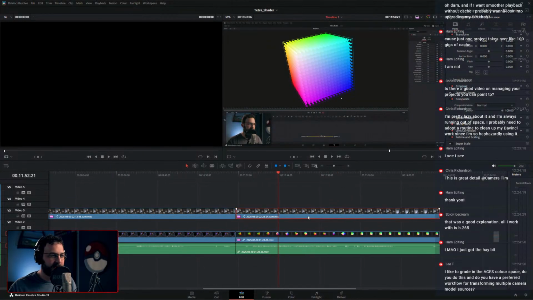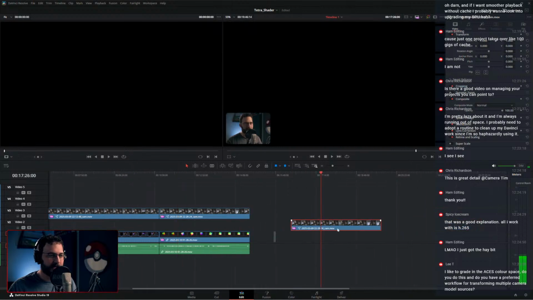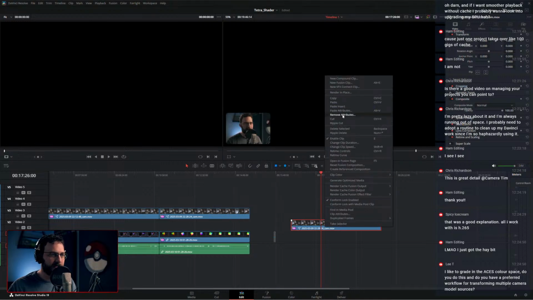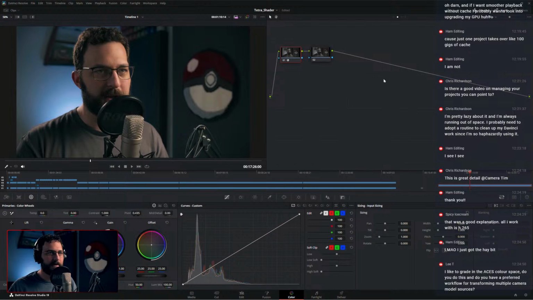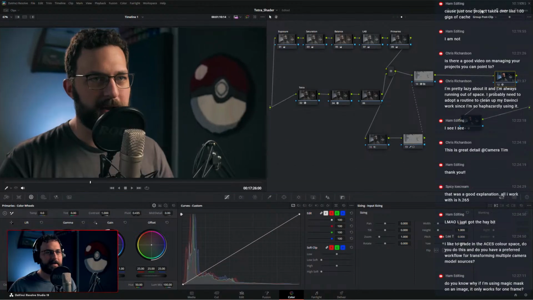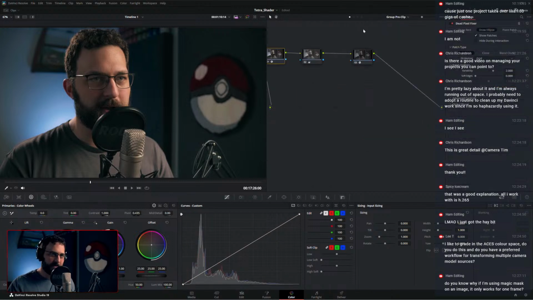This is probably not the best project to do the example of because I already have this built out, but let me just bring this over here. I'm going to remove attributes. No, not paste attributes. Remove attributes, you goofball. Okay, go to color. Currently I have this grouped out, but basically the way that I typically prefer to work is I'll put all of my camera sources in their own groups. So let's say I'm working with Fuji, Sony, Panasonic, or whatever.